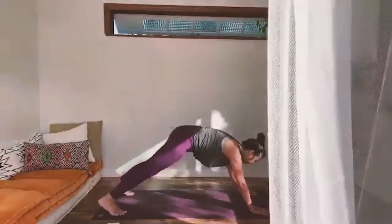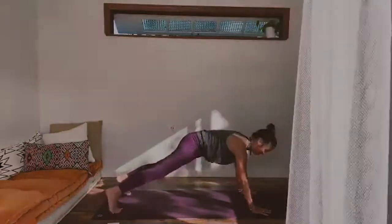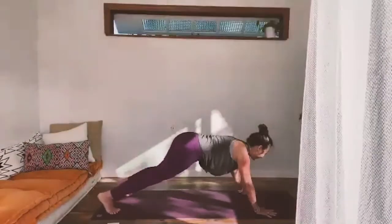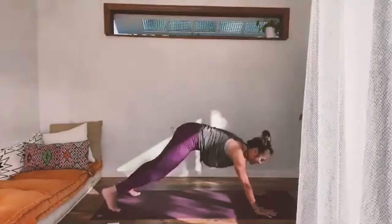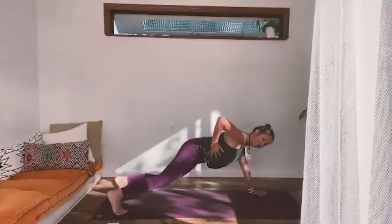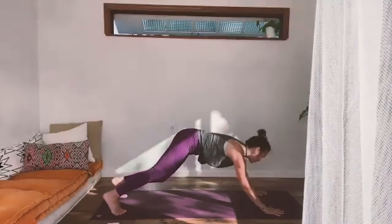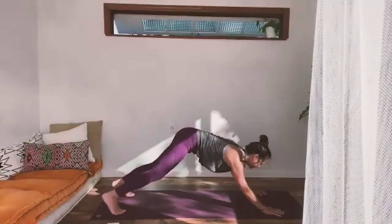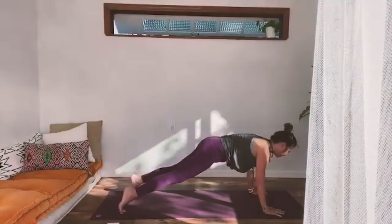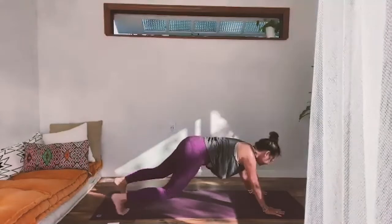Find the high plank, tucking your toes. Navel can come into the spine. And then these side rib muscles just wrap around like there's these fingers just coming around into your middle parts. The midline here, rocking a little forward, a little backward, a little side to side.